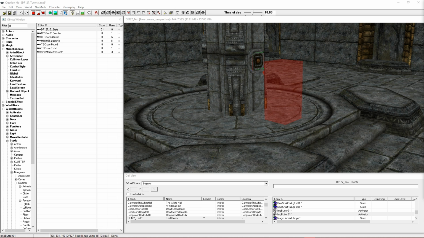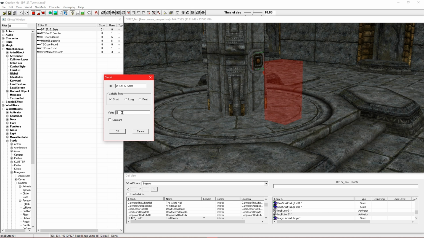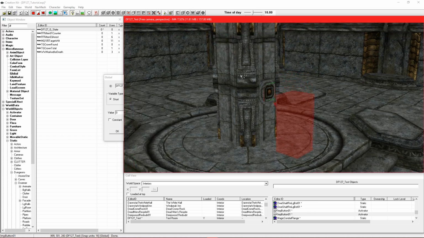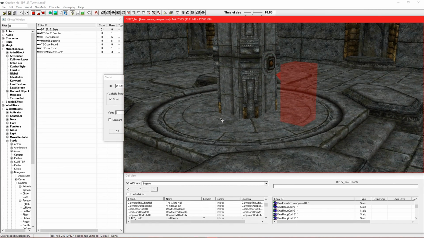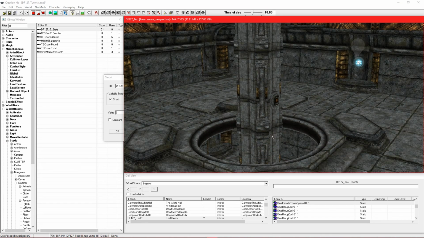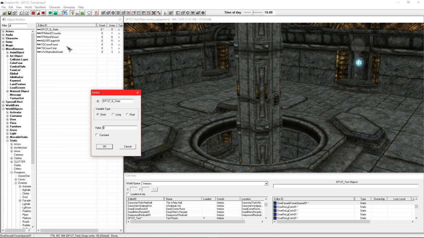It's not too bad. So the first thing that we need to go ahead and do is not add the script just yet. I am going to go ahead and create a global variable. Here's one I made earlier. I have just named it df127g state and it's set to 0 by default. Now what I'm using this for is to keep the location known for the script as to where the lift currently is. So 0, it knows it's at the bottom, and when it changes it to 1, it knows it's at the top. Now I could use a state within the script, but I'm going to be using multiple activators, so I'm going to need an external global to store this information. So that's why I've done that.